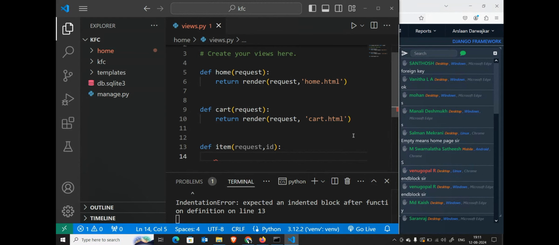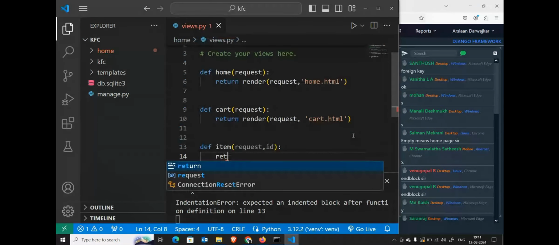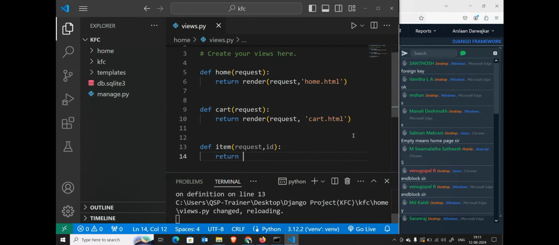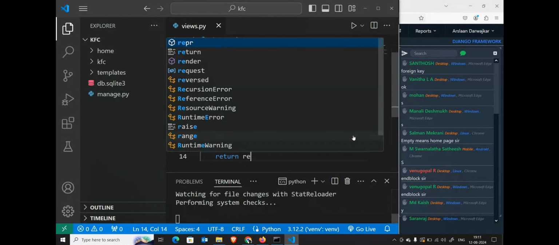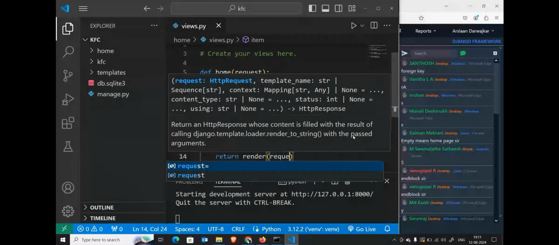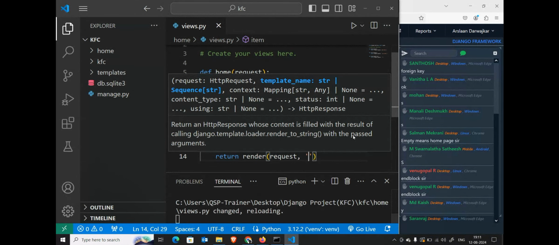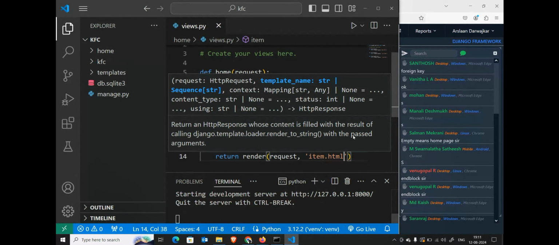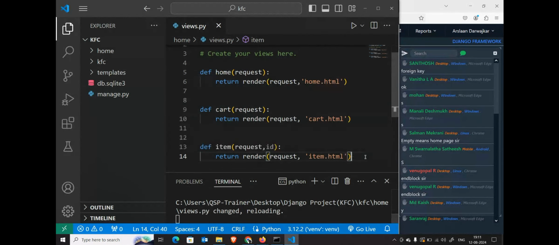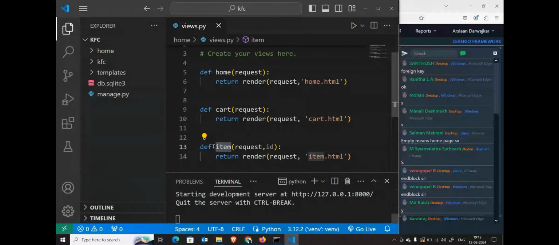Then here I will have return render request comma item.html. Shall I call it item or product?